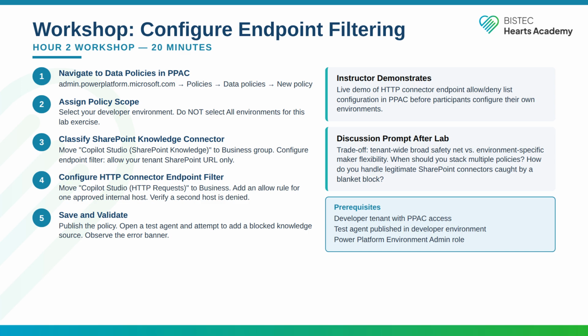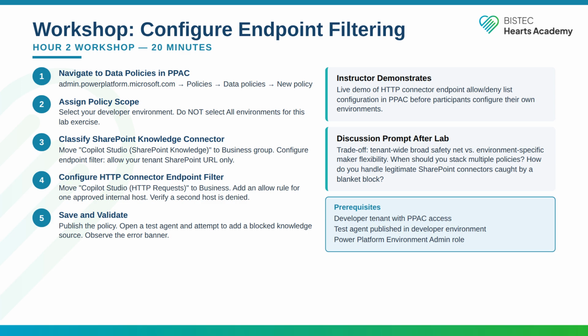Step 5. Save and validate. Publish the policy. Open a test agent in your developer environment and attempt to add a knowledge source using a SharePoint URL that is not in your allow list. Observe the error banner that appears. Screenshot the banner. It is a required component of the session deliverable.